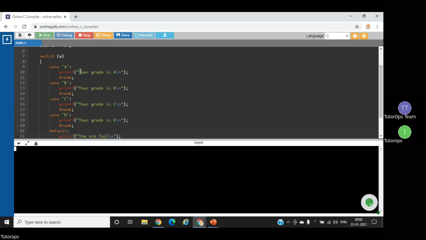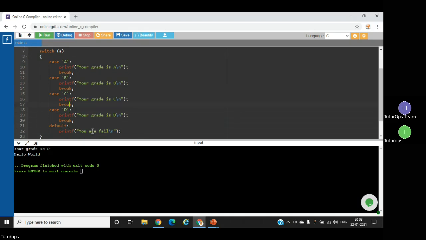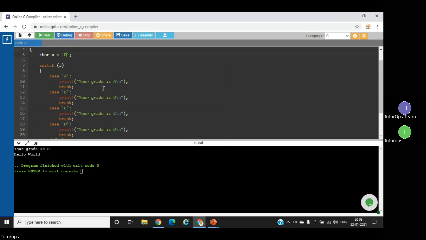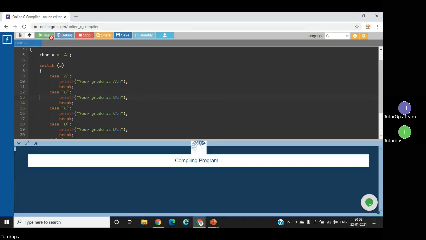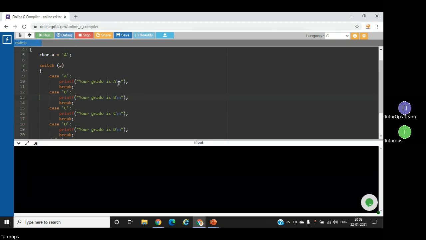So if I'm writing this one, it is printing only D and hello world. It is not printing you are fail. So this is a breakpoint, or you can say it is a stop after the execution of the first case. If I'm putting A, it should print grade is A and hello world. It is not printing B, C, D now.